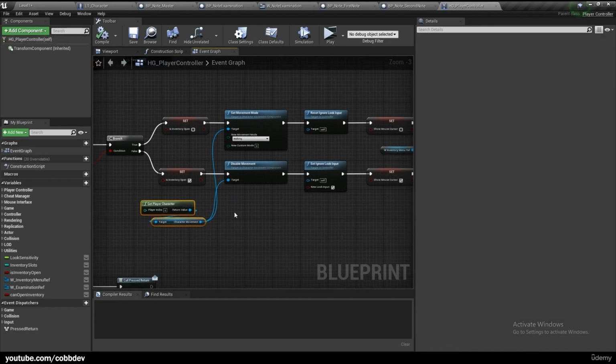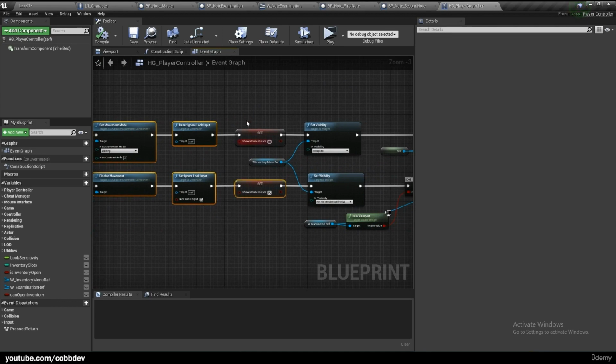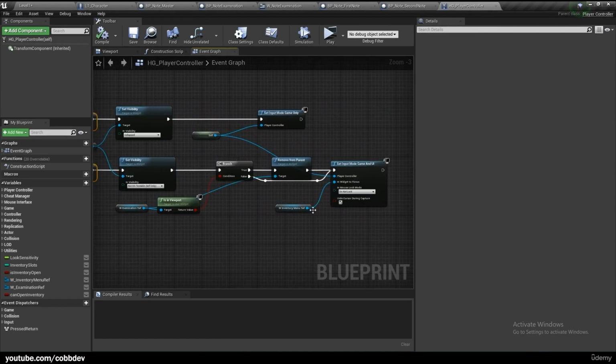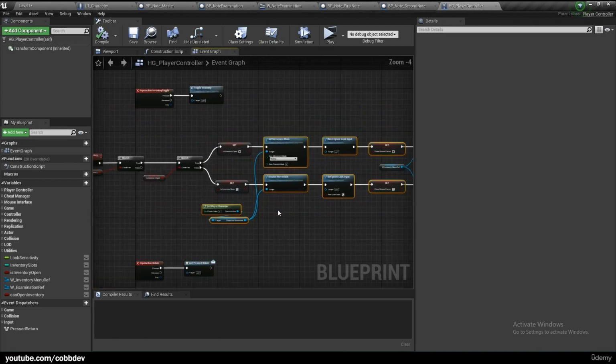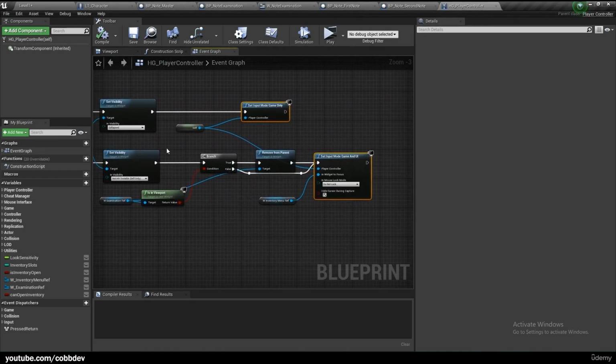So let's just get these here and copy all this. And let's copy this set input game modes as well. So this is everything I have copied: the movement modes, look input, mouse cursor, and input modes.